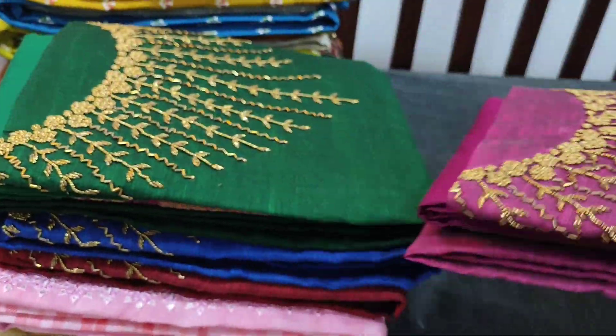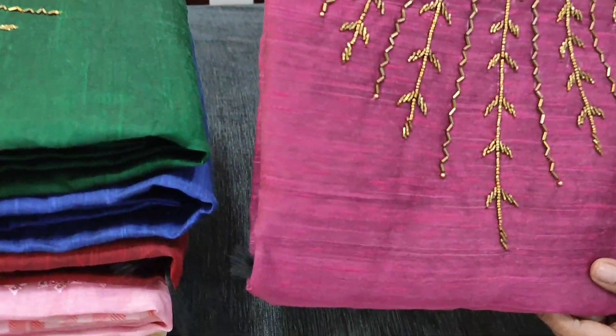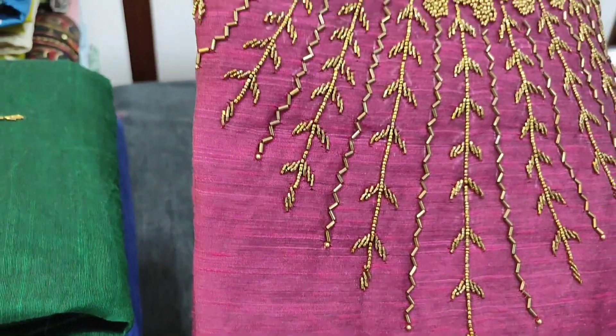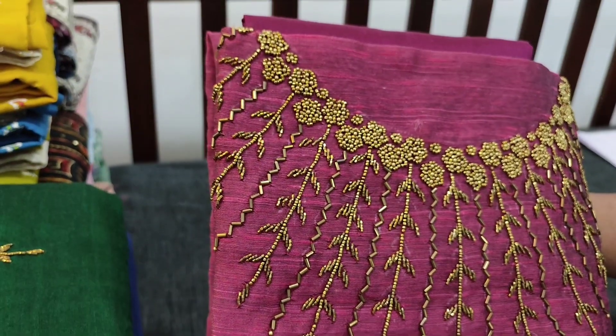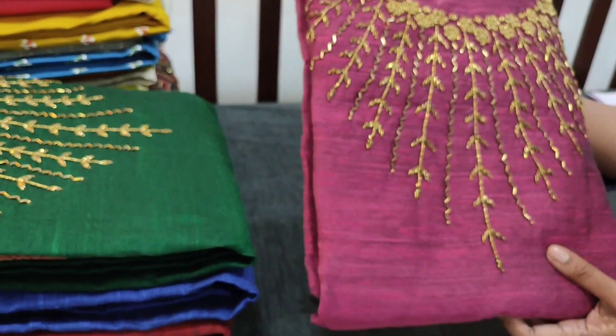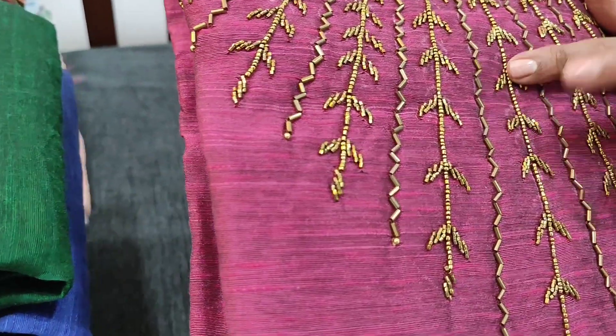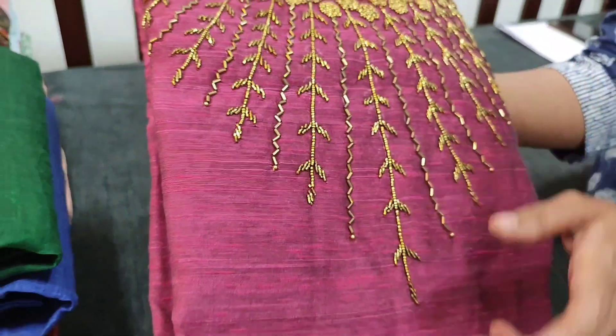Let us see the first designer set. The fabric is slump silk cotton — a kind of lightweight textured silk cotton fabric. Attractive beetroot purple colour. We have 4 different combinations in bright vibrant shades for this festive season. And the yoke portion is highlighted with sugar beadwork and cut beadwork.